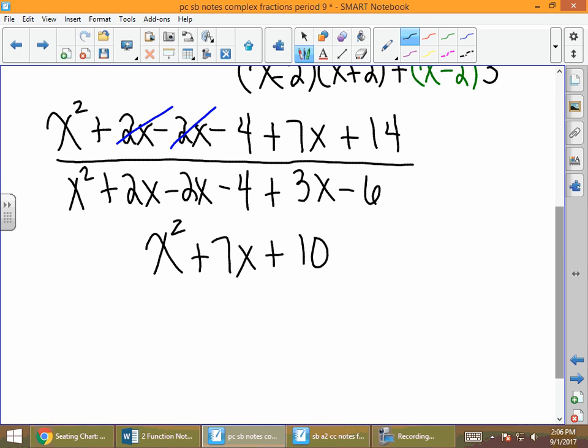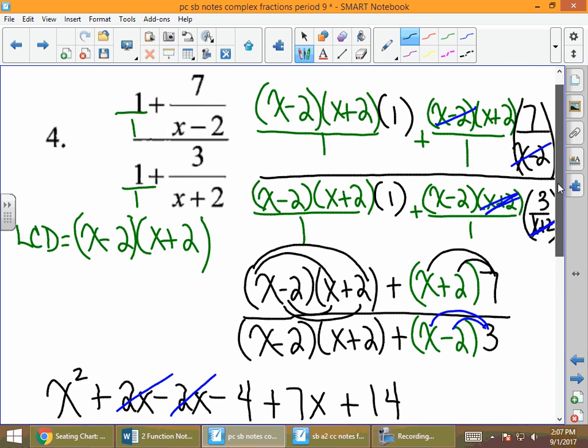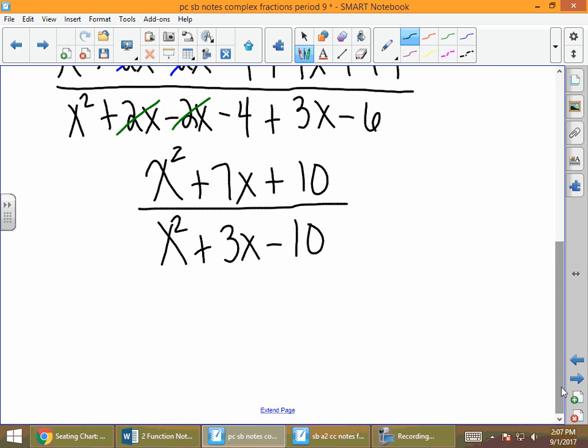We need to combine like terms in the bottom, in the denominator. But we still have plus 2x and minus 2x, which cancel out. And then we get x squared plus 3x minus 10. Are we done? And you should be shaking your head no. Because now, after all of that, and it seemed like it might be shorter, and it hasn't been, after all of that, we need to factor and see if we have anything exactly the same in the top and in the bottom.